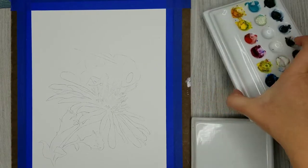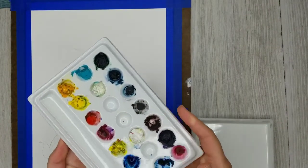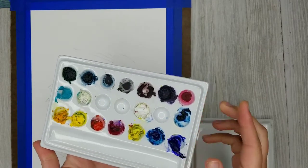And we're going to be painting a nice, cute, fuzzy bee on a flower today. But first, let me go over the colors I'll be using.